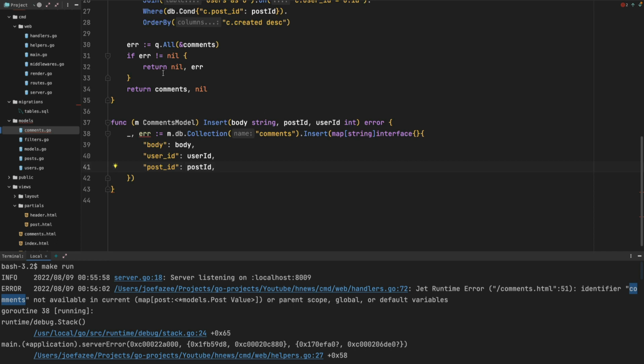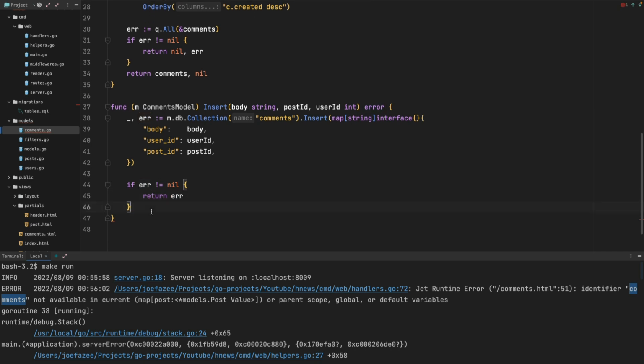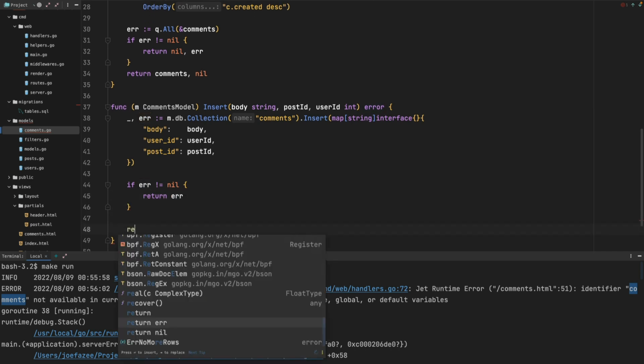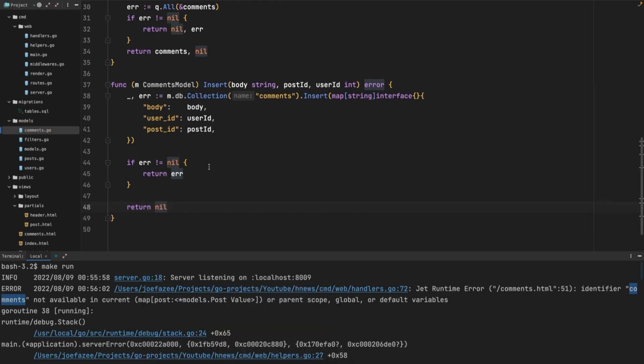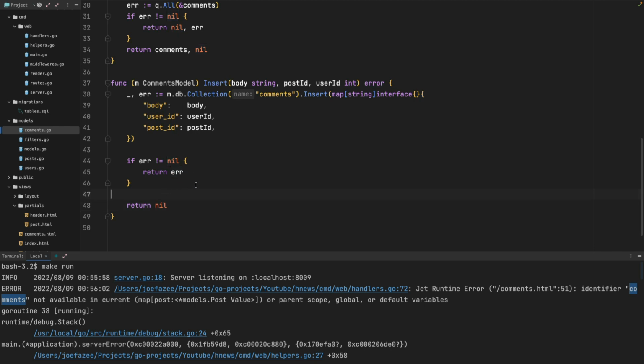Okay, that looks good to me. Let me copy over the error check, because we just say return error, else I'm just going to return nil. If you want, you can return the ID of the newly created comment, but I don't need that for anything.